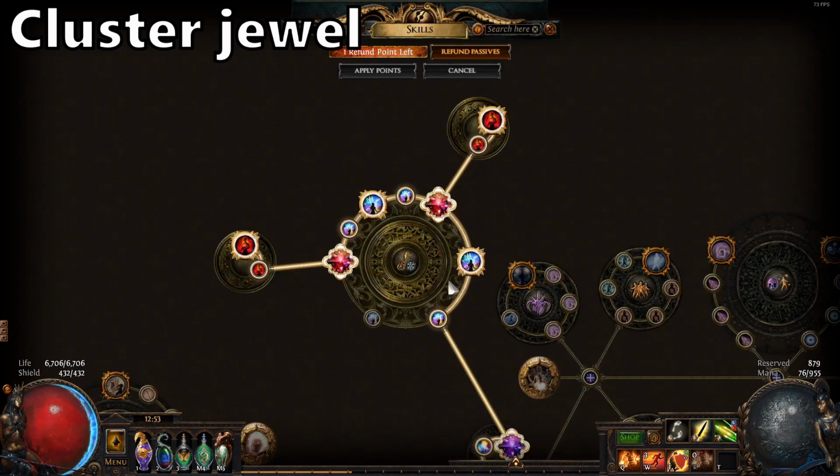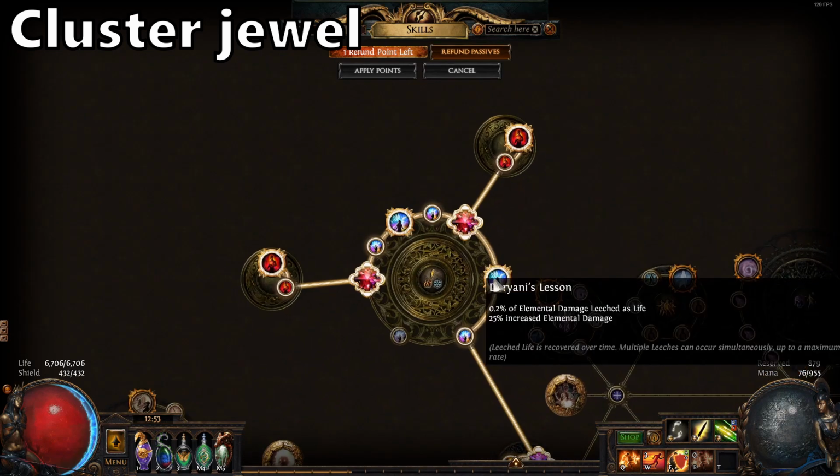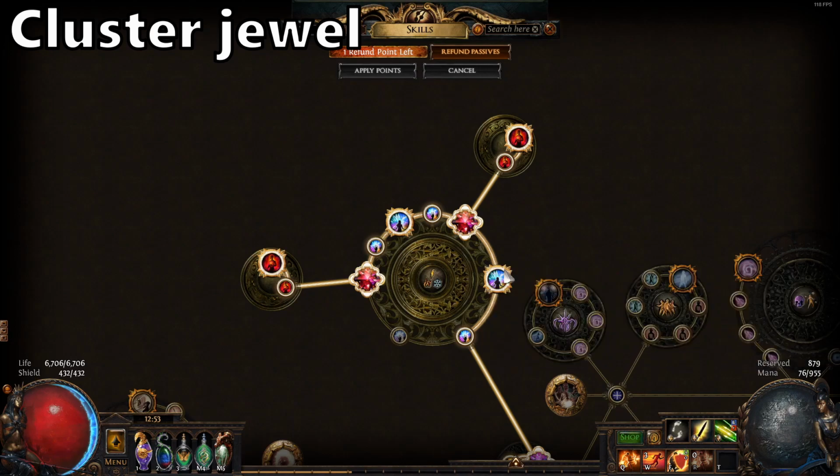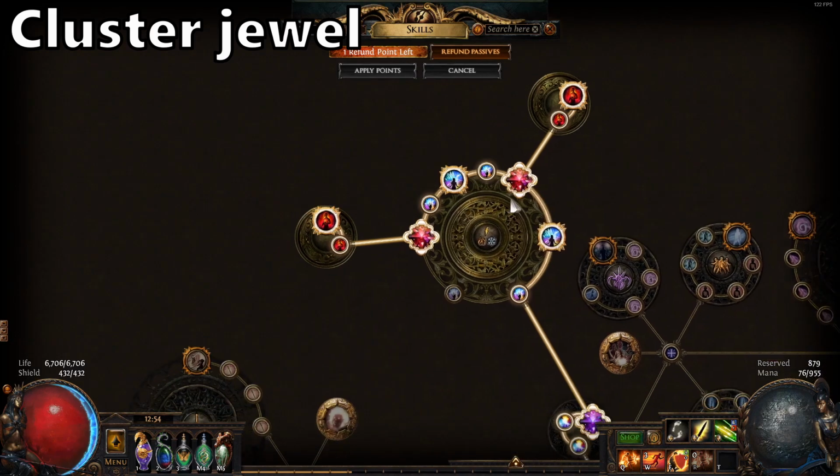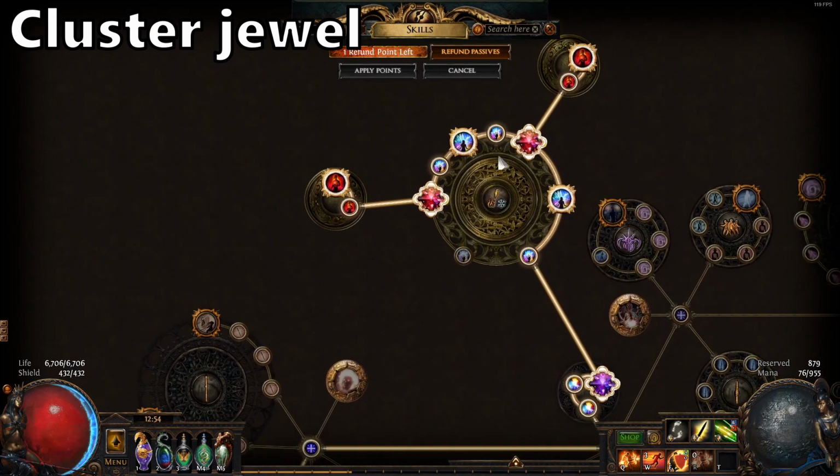So what are the cluster jewels I went with? What's important? Dorian's Lesson, I believe, is really helpful for survivability and sustaining your life. It's just a really good node. Sadist, I would say, is the top priority on a large jewel you're going to be looking for. So basically we always shock and chill, as you guys know, and so that's 40% guaranteed damage on our build. And then we have a good chance to ignite with flammability and combustion and on Wave of Conviction and everything. So we've got a pretty much 60% damage boost from this little keystone, and that's going to be more than pretty much any other keystone on a cluster jewel.